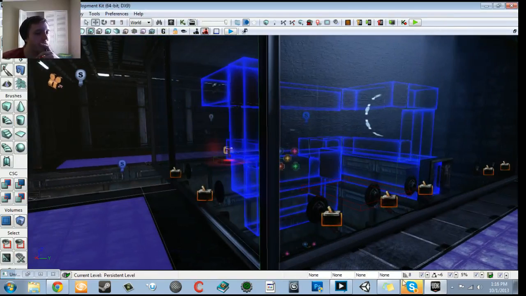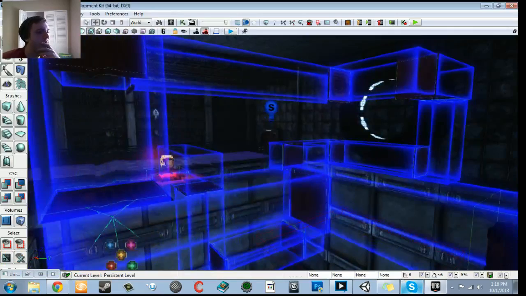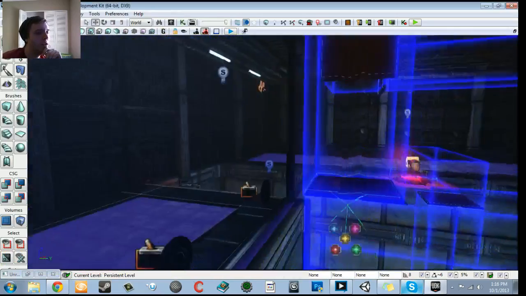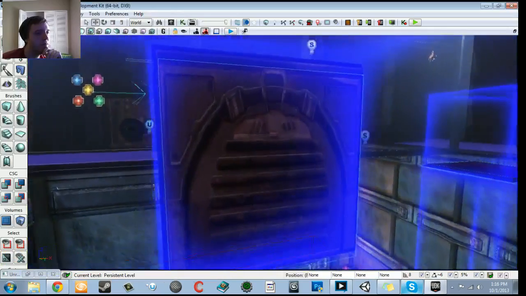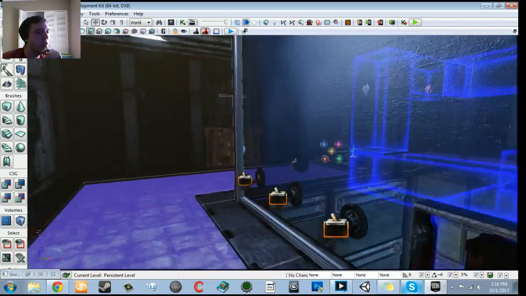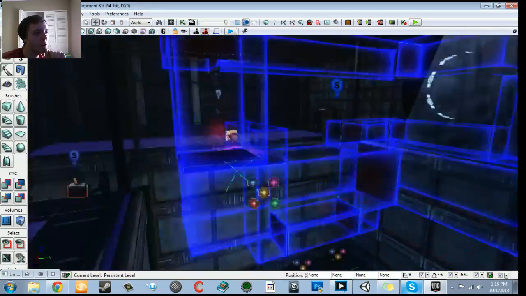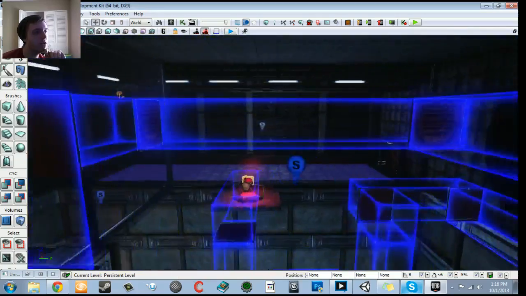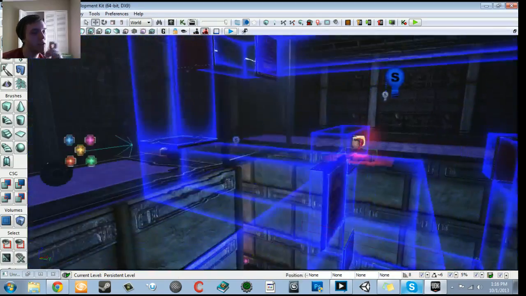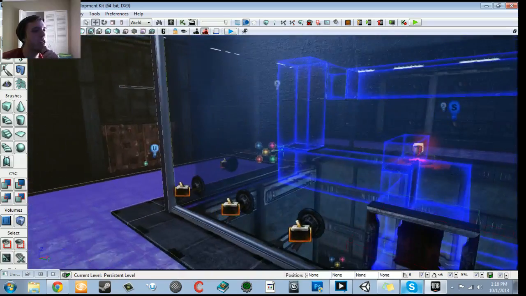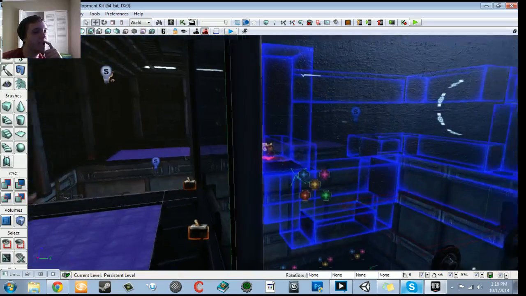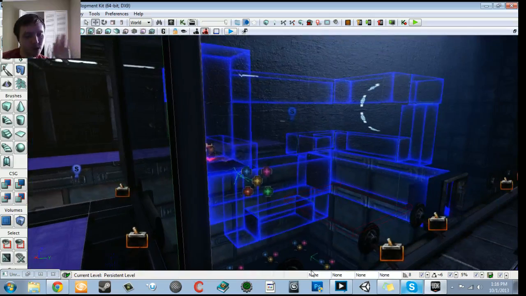Really want to get a flickering effect going, but I'll work on that later. At this point, I kind of want to take a break from working on this. I got the switches all the way I need to go. All I need to do now is just animate these, all 13 of them. So that's going to take a while. It's going to be kind of redundant. But I want to save that for later. So what I'm going to do, I'm just going to stop the stream here. But don't worry, I'm going to continue it maybe in an hour or so. So just keep an eye out for that, okay?